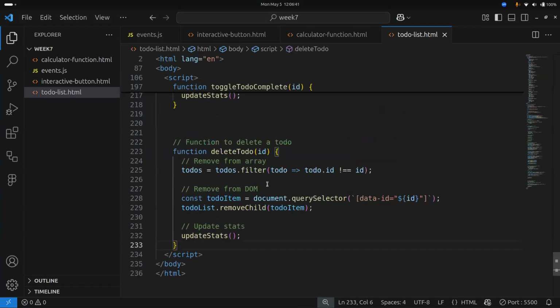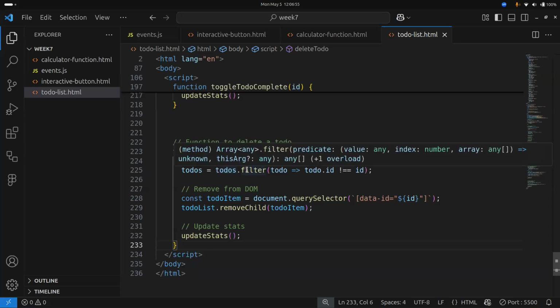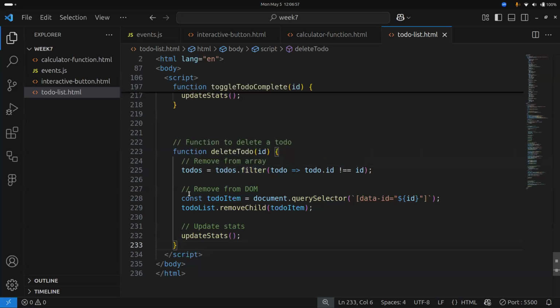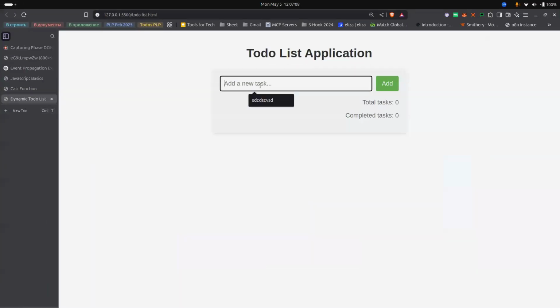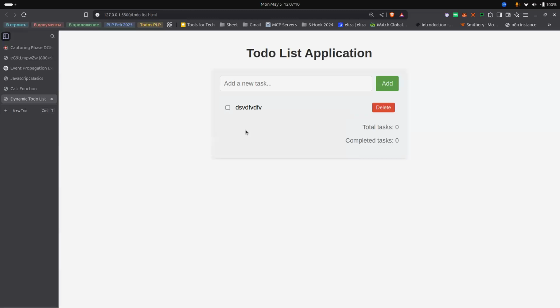Now, this one is for deleting. When you delete something, you remove it completely. So focus on this one here. First of all, remove the item from the array. So you use filter: you find it and filter. You pick it up, take it and put it here, and remove it. Then you update your stats. Updating your stats is like refreshing it again. So let us see if you can delete. Are we able to delete here?